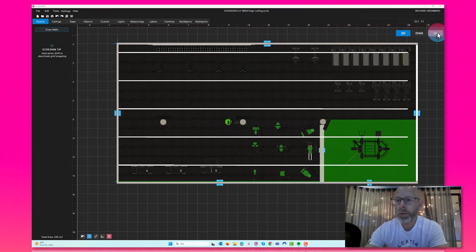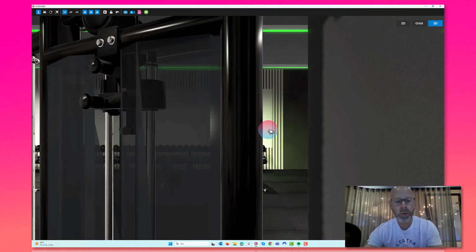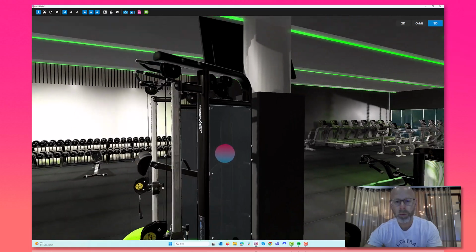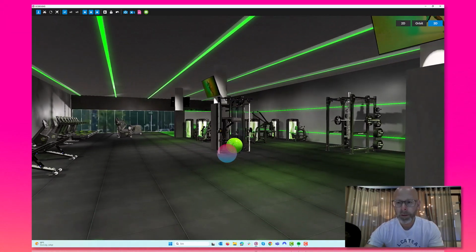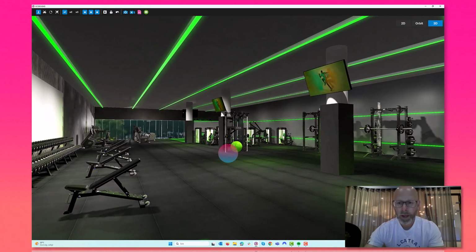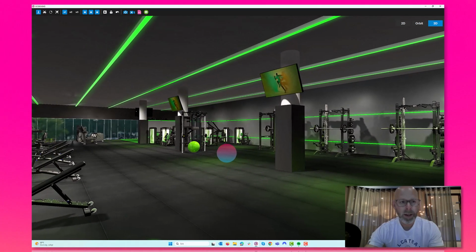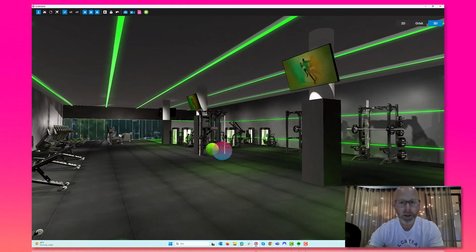And first of all, before we go on, I'll go into 3D so you can have a quick look at what I've designed, what I've created. So as you see, we'll start over here, and everything I do here is in real time. So no editing, we're just going ahead.